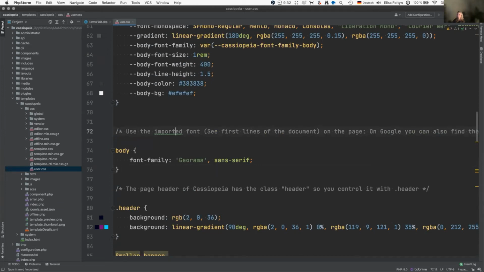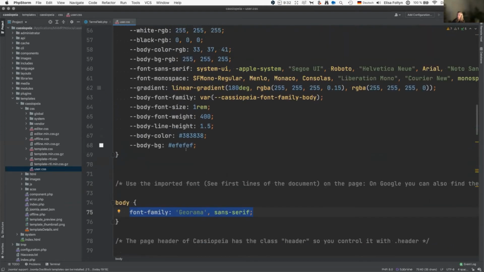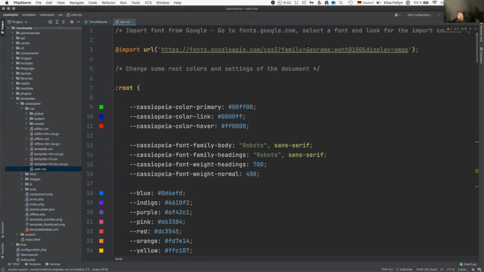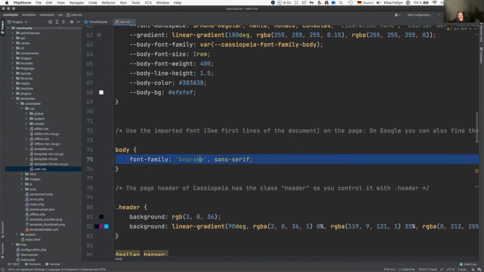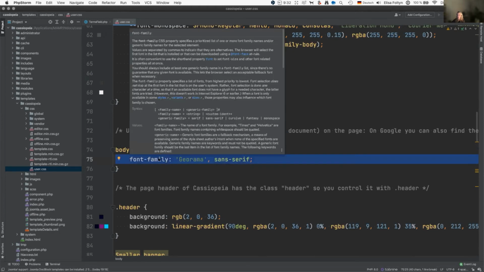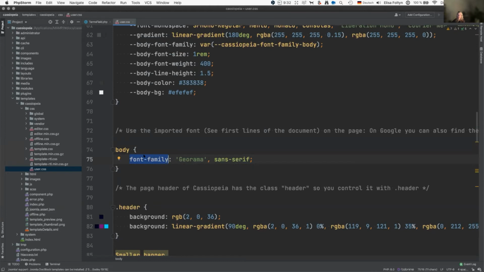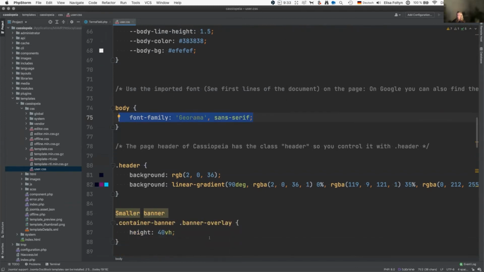I have here in the body, I use the imported font at the top. That's the very first thing I showed you, that if you use this Google font, Google gives you a style to copy, and you can just use it where you want to use it. You can also use the font just for the headlines, for example. You don't have to use it in your body. Just copy this line where you want to use the other font.